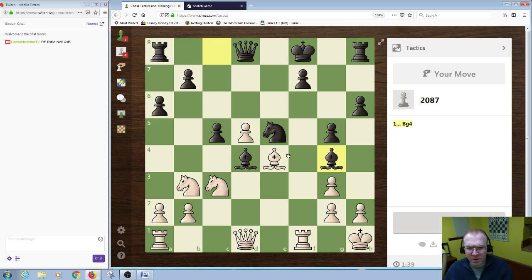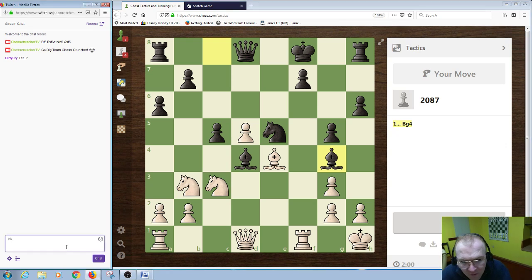Trying to figure out what to do with this. I'm thinking this actually. I'm actually thinking knight takes d4, bishop takes d1. Knight e6, check. King e7, knight takes d8.